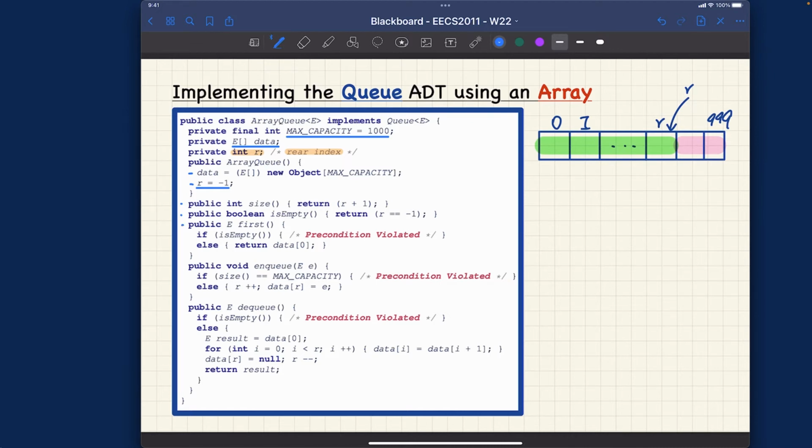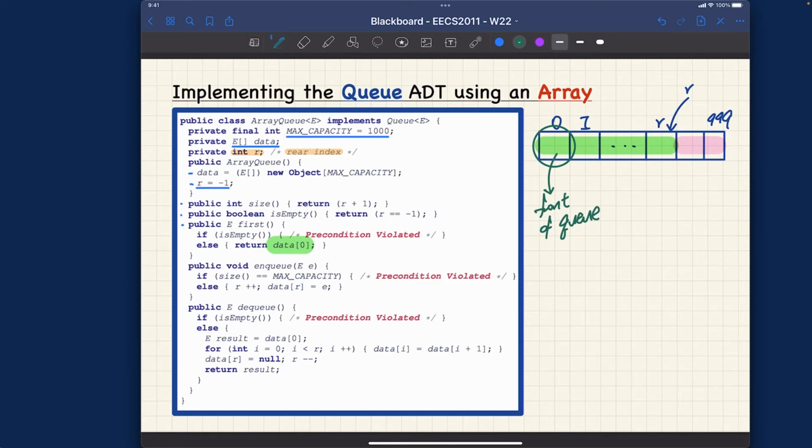And what about the first? This will be important because now we are denoting the first element in the array as the front of the queue over here. Right? So that's really important to denote. So this part over here is the front of the queue, or the first element of the queue. Whenever we want to dequeue, we want to dequeue from index 0. And you may already be able to imagine why this particular implementation is somehow going to cost something on the performance, as we'll see. Okay.